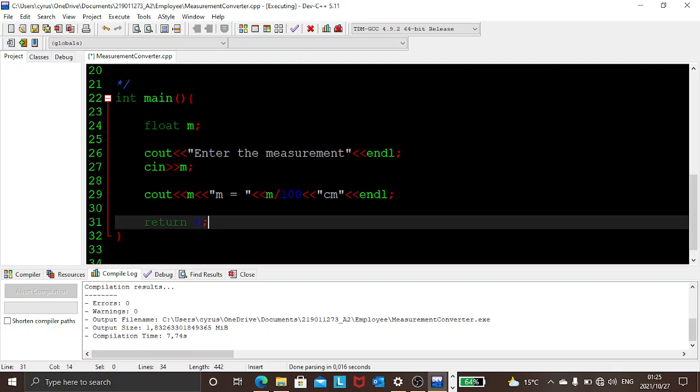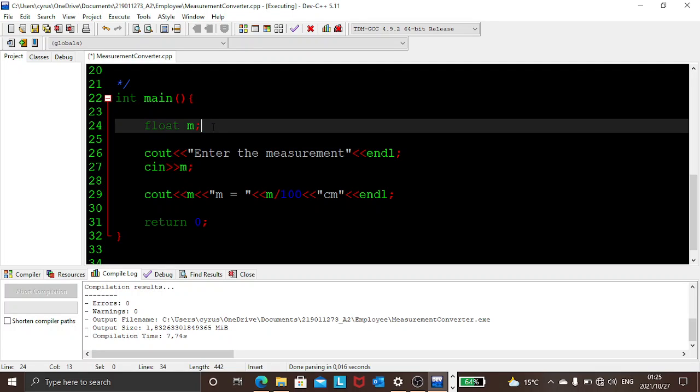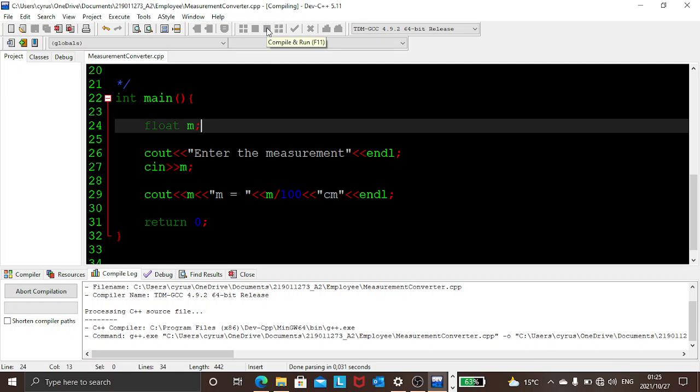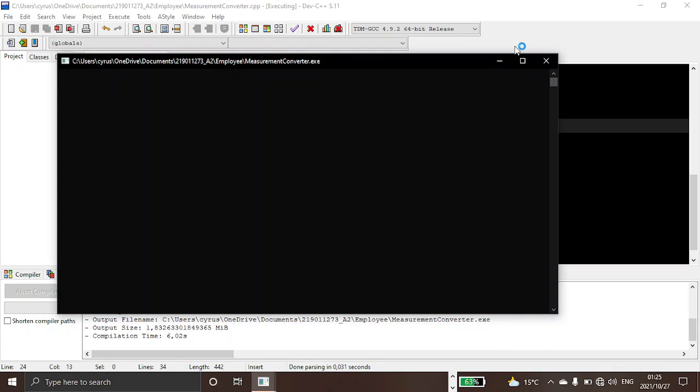So let's see if it's running well. So okay, at first we have 5 centimeters, and then 5 centimeters was converted to 500 centimeters. So now in this case we have 500 meters. We want to have that 5 centimeters. So let's see if that's true, or how true that is. Let's print our program. It's converted. So guys, you have to know the steps now.